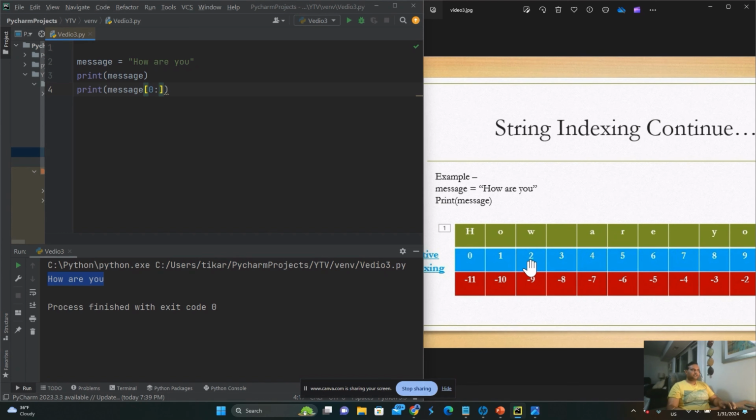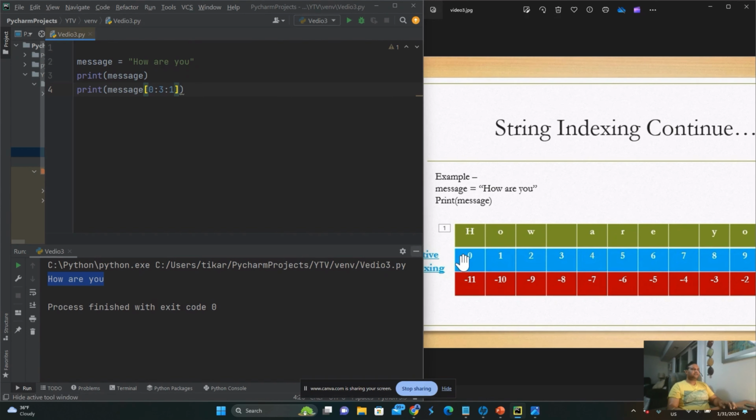I explained that we need to increment that by 1 to get the last character. So we will increment this 2 by 1, which will become 3, and we mention that here. Then we want an increment by 1, so we need to specify 1 here.